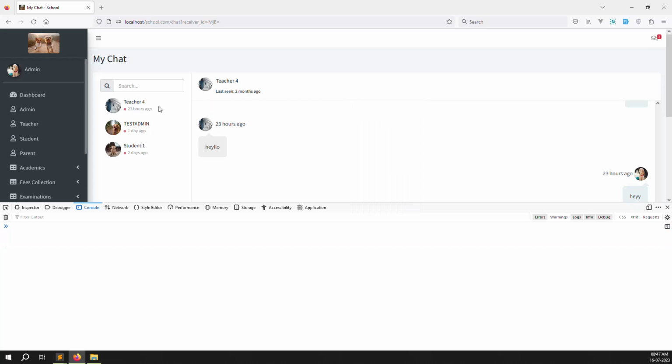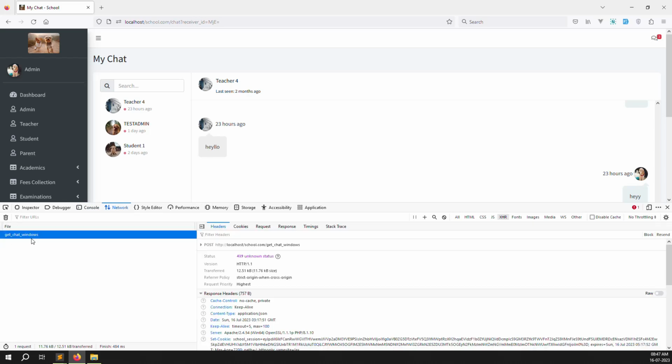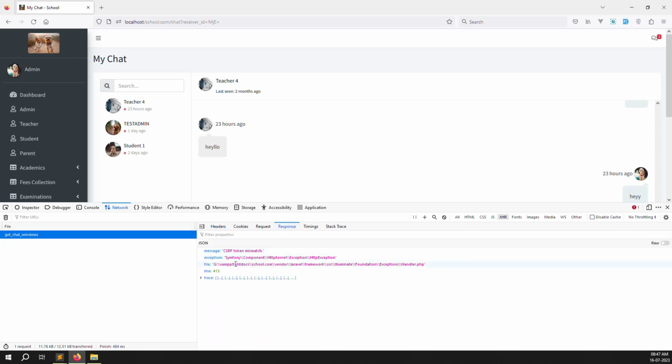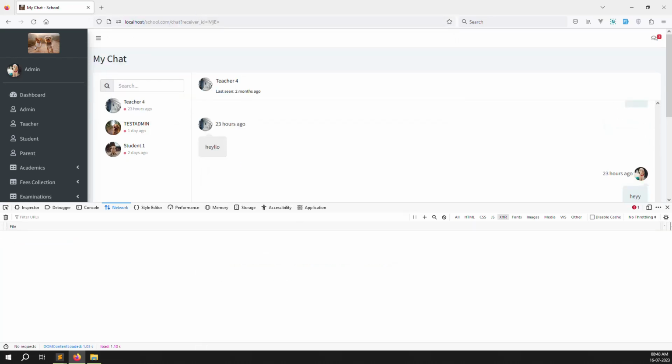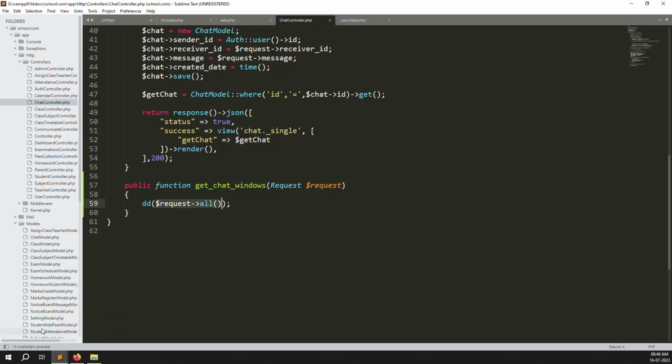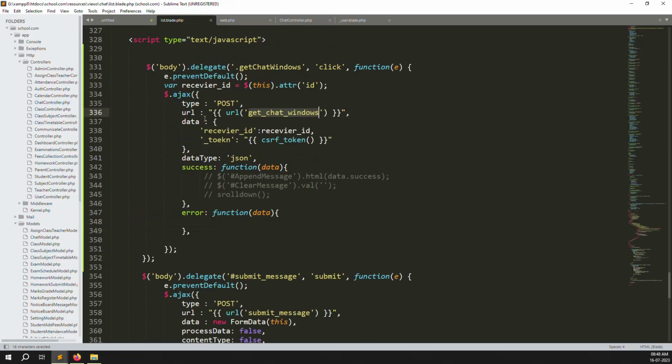Okay, I clear and click here, so here is the Ajax call, and you can see the error: CSRF token mismatch. Let's refresh the page so you can understand what the error is. Let's go back to the code, I think there is some error inside. CSRF token, perfect, I don't see the error. Oh, because I made a spelling mistake here in token, you can see it before like this, otherwise no errors.